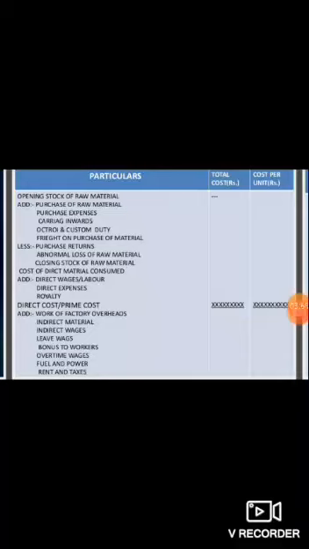Prime cost means the cost which is directly involved in the production. And next, overheads. Here, to the prime cost we have to add the overheads, the works or factory overheads. Indirect material means spare parts, oil, and fuel, those are the indirect materials for the production of the products.